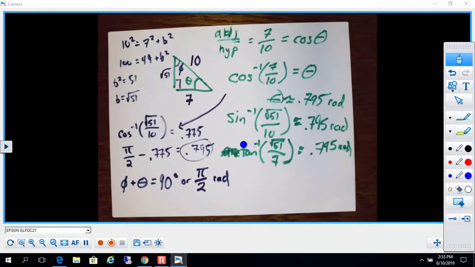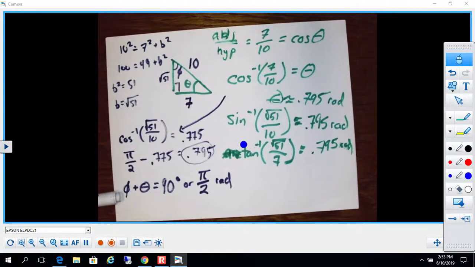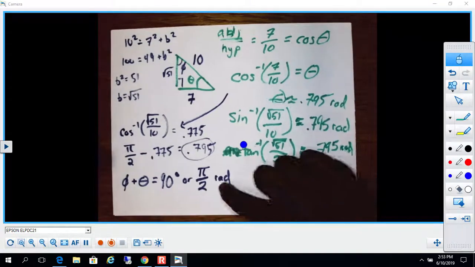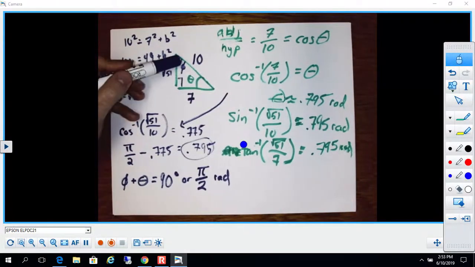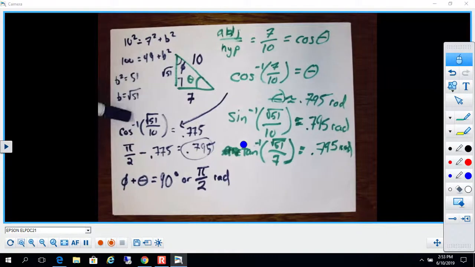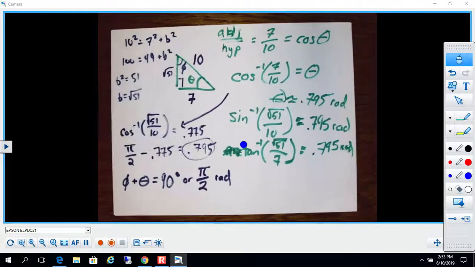Oh, okay. There you go. I see what you did here. And when you did the radians part, that's when I actually understood what you were doing. I get it, because this has to work. You're just doing the other angle essentially. I'm doing the arc cos to find the other angle, and the other angle and my first angle have to add up to pi over 2 because it's a right triangle. That was simple. All right.